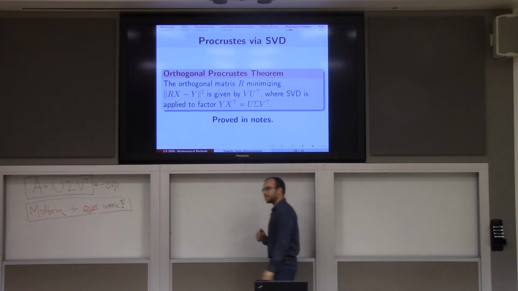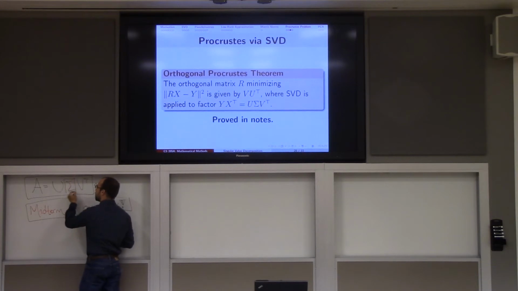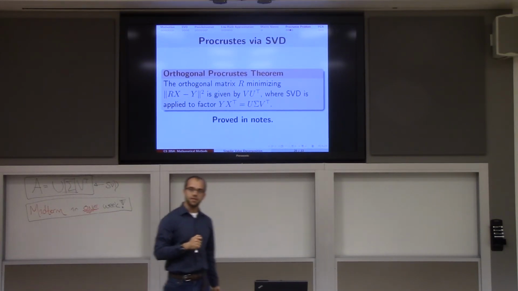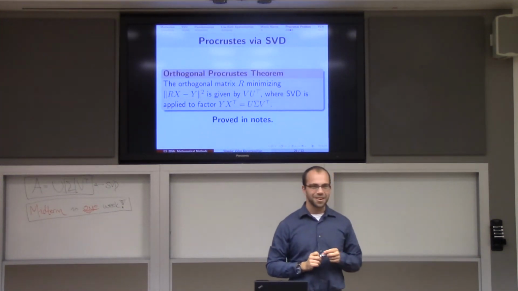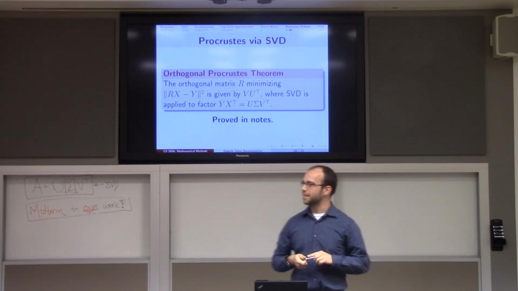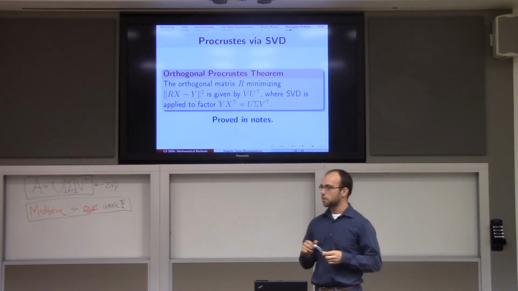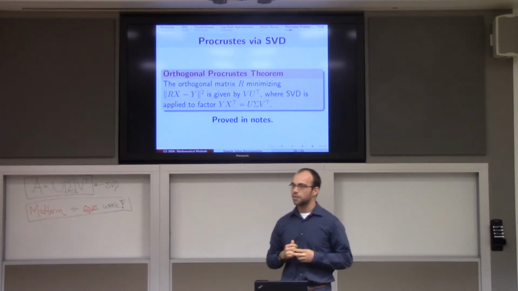Intuitively, this actually makes some sense, because the sigma component in your SVD is the part of the matrix that's doing all of the scaling. So if you're trying to approximate a matrix with just a rotation, then intuitively what you really want to do is get rid of the scaling factors, and it turns out this is precisely the right thing to do. And actually in several different norms. But I prove it for the Frobenius norm, because that's the easiest one in the course notes.